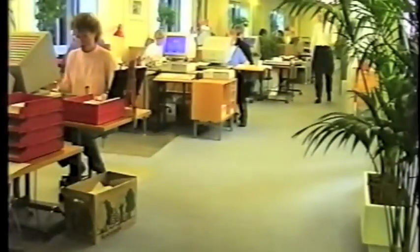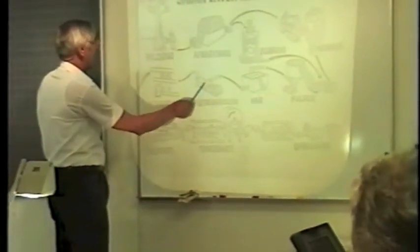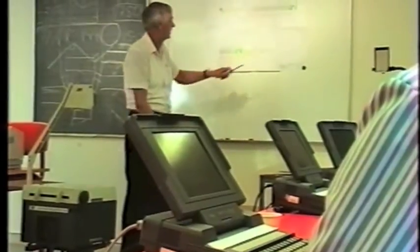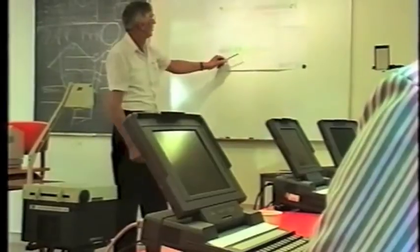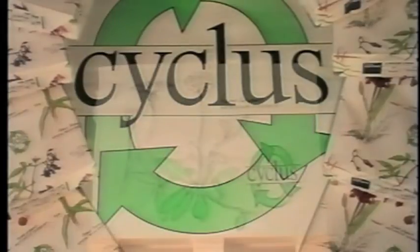When the mill was awarded the ISO 9002 certificate, this was just the first step towards total quality, meeting the customer's objective to do it right first time. An ongoing training program assures that our staff is always fully informed of the latest developments within the paper industry. The research and development work which led to Cyclus and Cyclus Print was carried out with the expertise of our staff, backed by Mauler Möllers and Dalum's more than 100 years of experience.